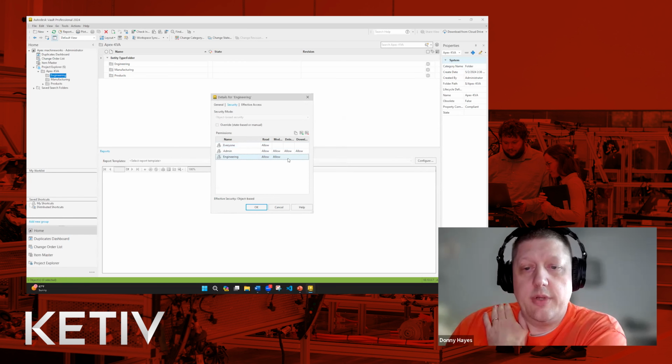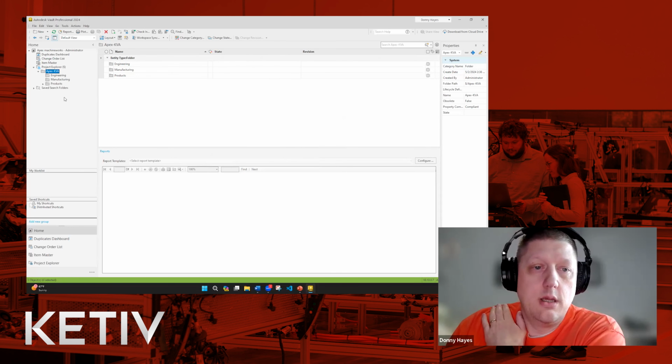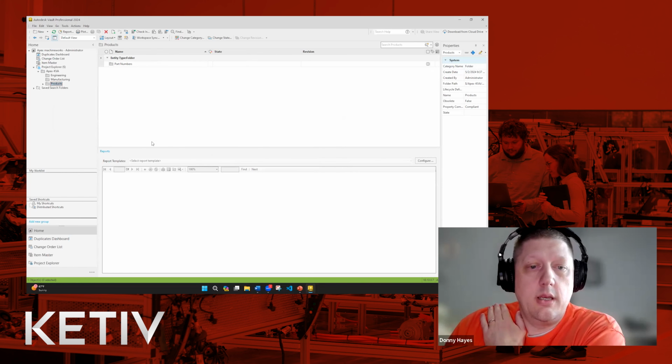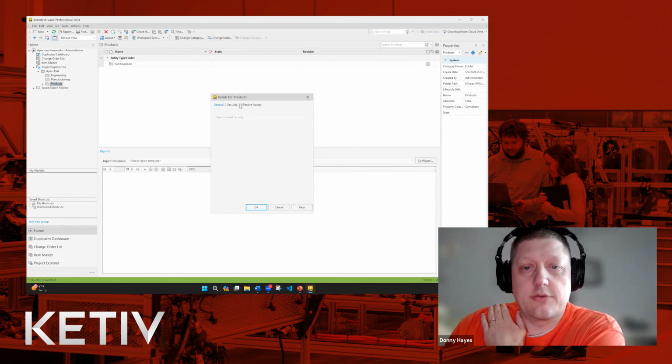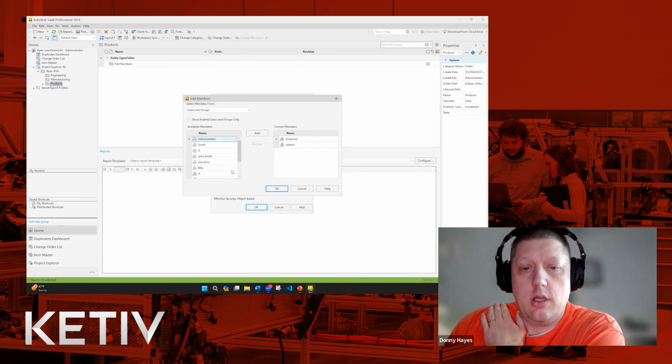We want the engineering group to be able to control the engineering folder. All right, that's their folder. Let's let them do that. Down here, let's go ahead and do the products folder. Let's set some permissions for engineering and for consumers.